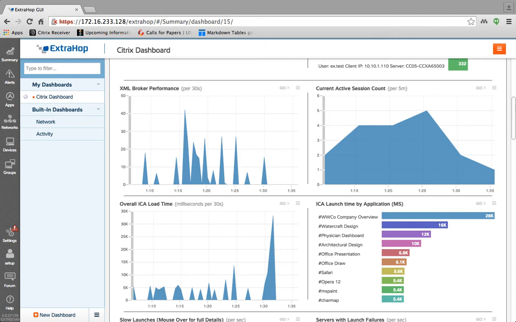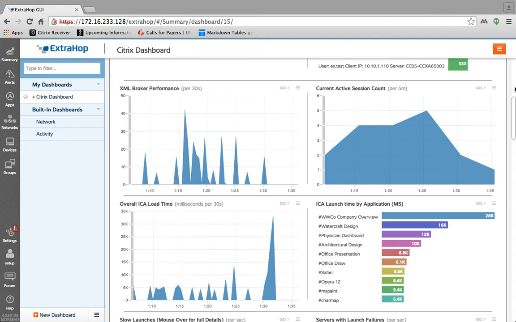My experience here is that with high metrics, three-digit metrics or 400, 500 milliseconds, you'll get complaints like all of my apps haven't populated, or the launches are really slow, and you'll also get general slow performance. The XML broker takes your logon credentials and hands them off to Active Directory for authentication. So again, the canary in the coal mine, this could be an indication of Active Directory issues. This could be an issue of you don't have dedicated XML brokers, so the XenApp server is getting hammered, and its ability to broker XML connections is hindered. But this can be just an indication of overall problems. So it's a nice metric to have.